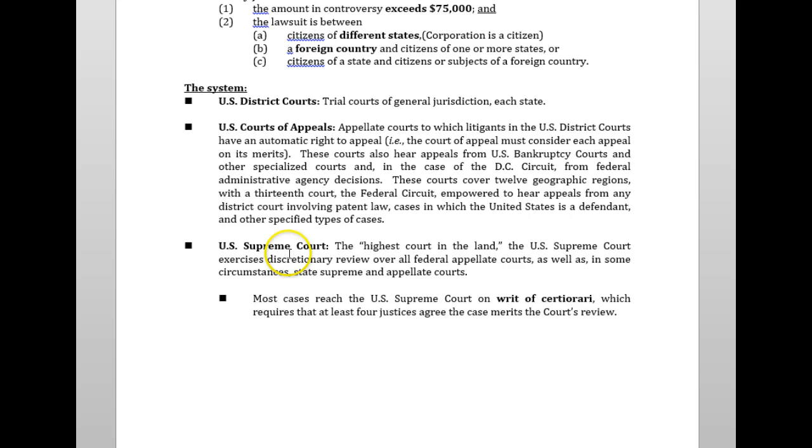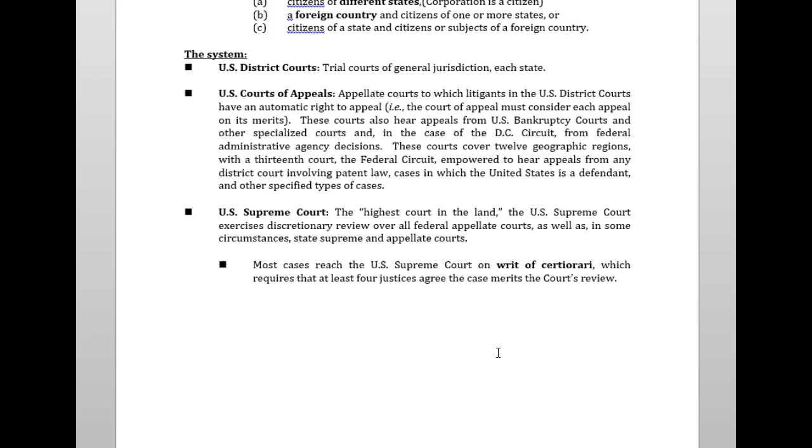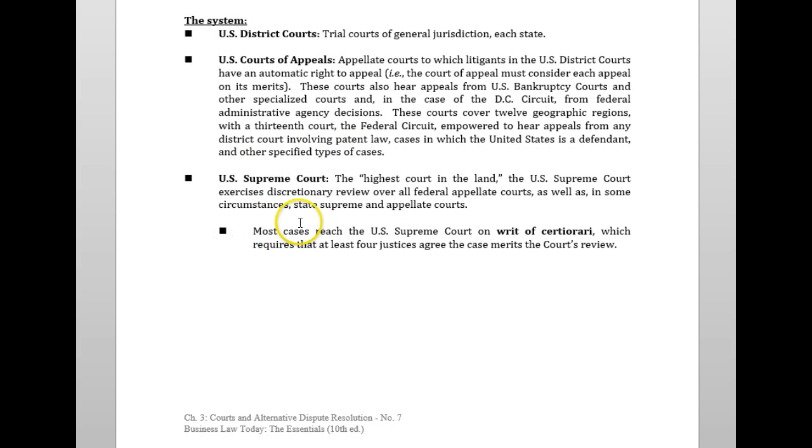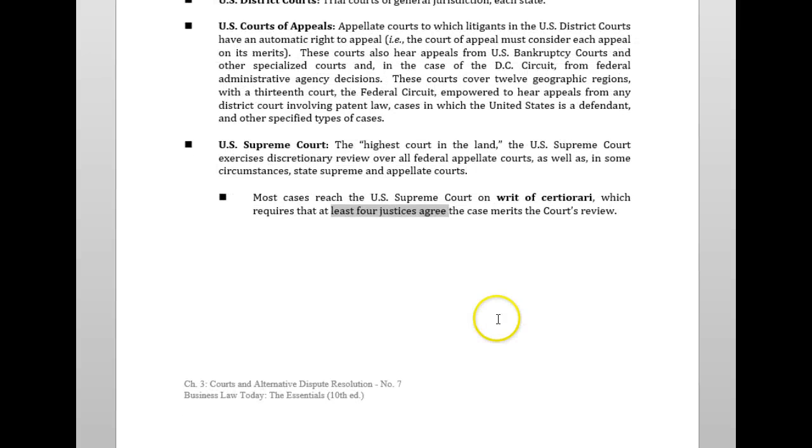Then you'll have the U.S. Supreme Court, and it is the same way as far as Supreme Courts go. They do not have to look at each case that is appealed. They will literally look at the case, review it, and at least 4 justices have to agree to it before they will review that, which means 4 justices had to look at the case of the Affordable Health Care Act and say, yes, we need to look at that, it needs to be an interpretation of the law.